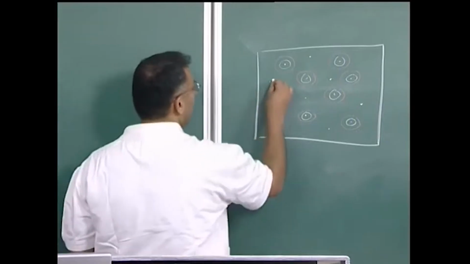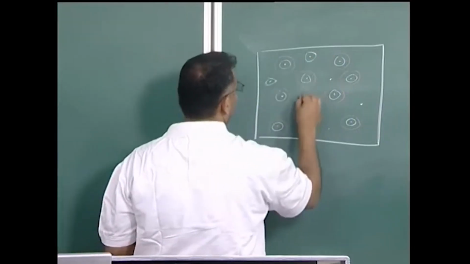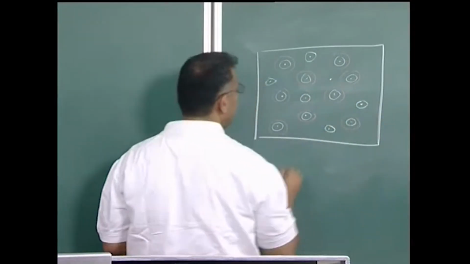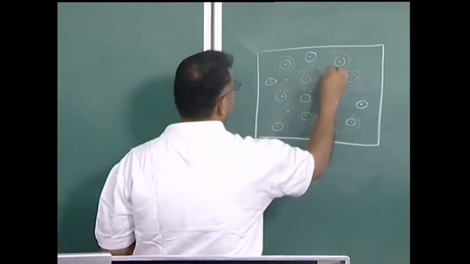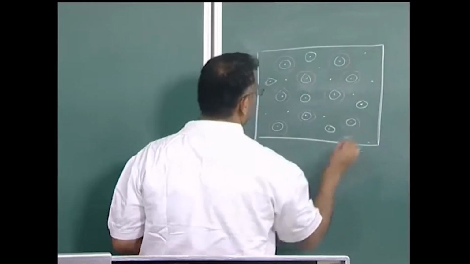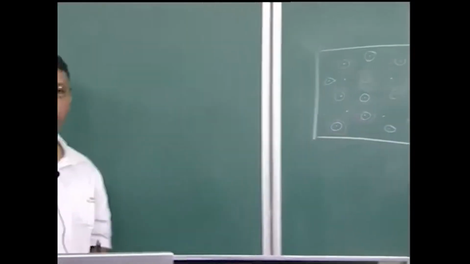while these nuclei which appeared later would have grown a little longer, and additionally there will be new nuclei which would have appeared at a time which is T3. This process will continue till all the solute has come out in the form of the precipitate. But will the system freeze at that stage?